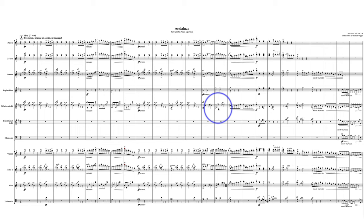And that way you erase the drop and you support Falla's intention with an illusion that is ironclad. You completely do not hear the drop, and you take away the feeling that you're pulling the rug out from under the ear of the listener when everybody drops at the same time. Okay, and then if you have more instruments reaching that higher point, then it doesn't feel so much like you're just going dun dun dun dun, because that's not what's happening here.